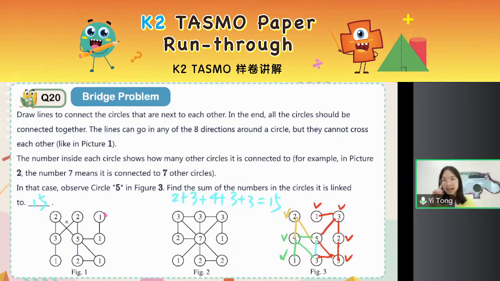Now, that's the end of all of our 20 questions. If you have any question, send in the group or message me, okay? I will answer your doubts. Now, we still have one more sample paper coming. So we are going to send this out, and this paper we will explain in our following week, our last live session. And now we're done with 3 papers, 2023 all the way to 2025.